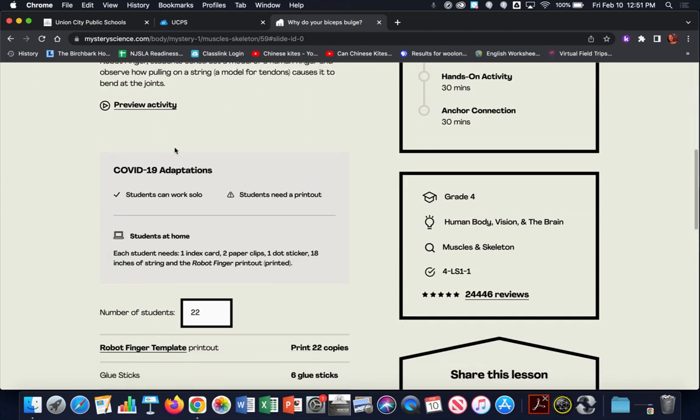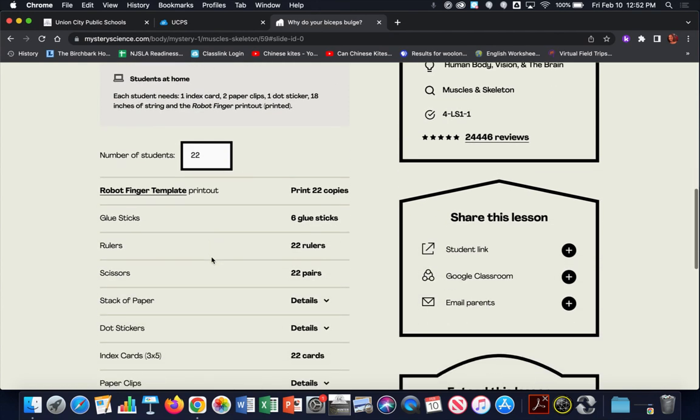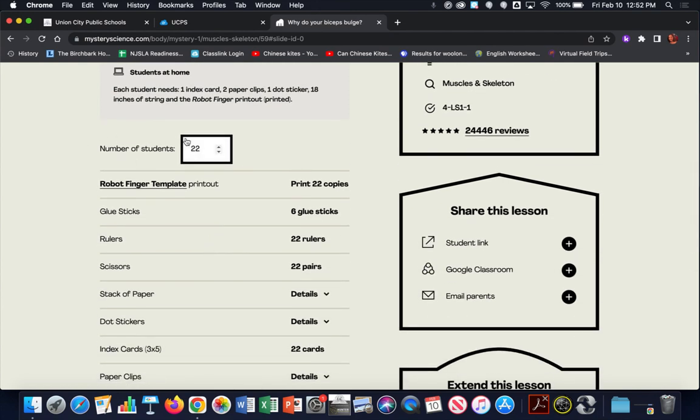Scrolling down, still on the left-hand side, you're going to see some COVID-19 adaptations. So if you need your students to work from home because of COVID restrictions, or distance learning, you have some information here for that. Continuing scrolling down on the left-hand side, you'll see a number of students window, and you're able to change the amount of students in your class.